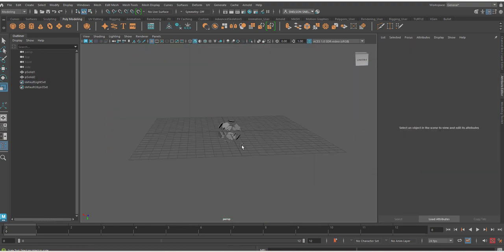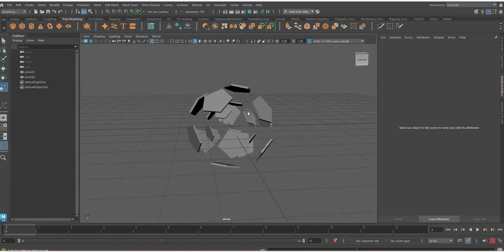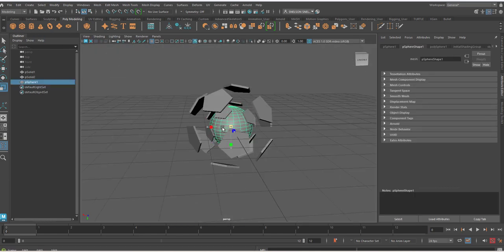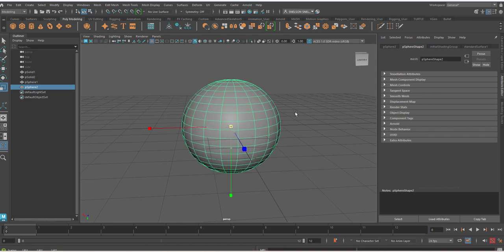Creating spheres. I don't want that sphere. Okay, we'll do this. I do want a sphere in the middle there. And then a bigger one here.